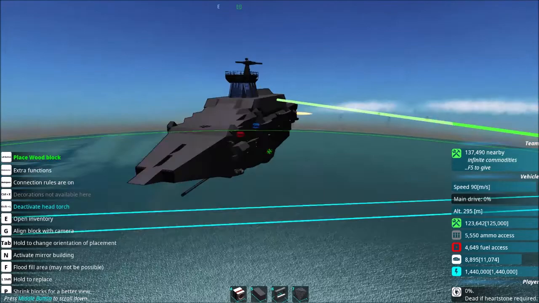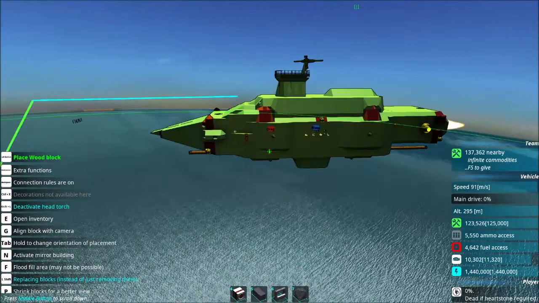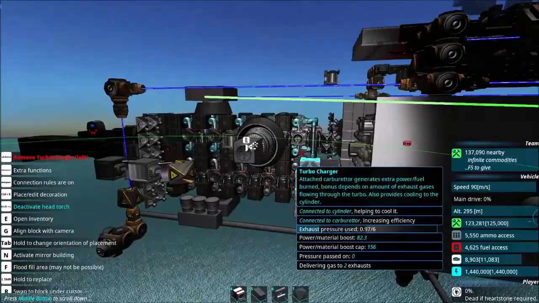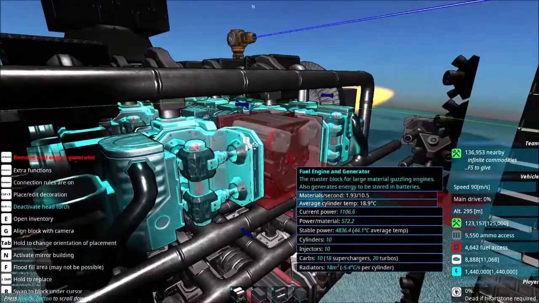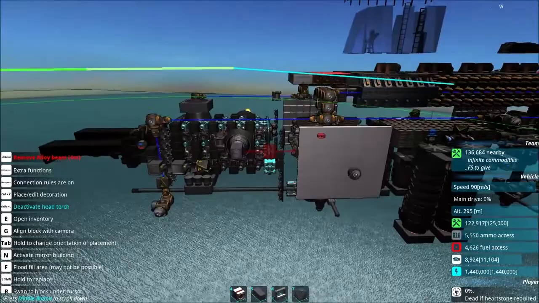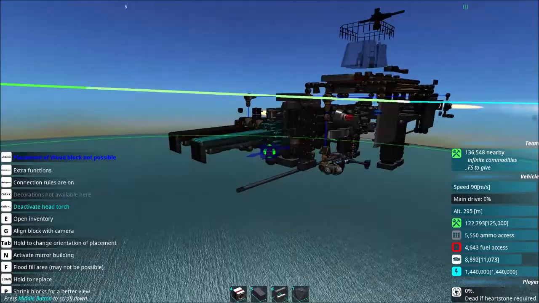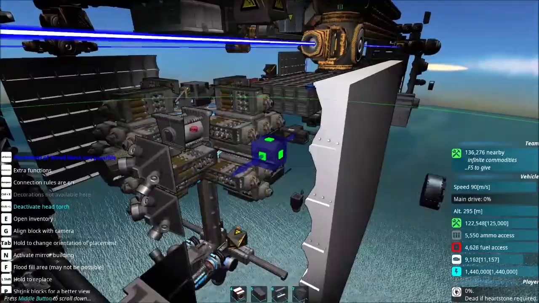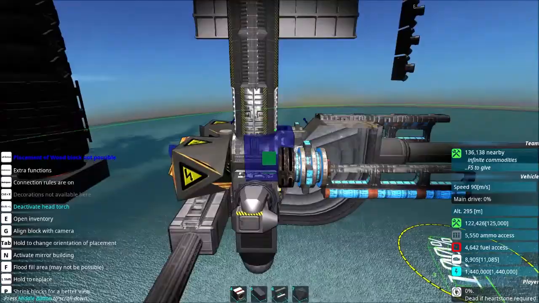So let me show you the innards. Up here are a couple of Barely Hunky engines. They each have the capacity to put out 4,800 stable power. Actually, you don't need engines that big. Up here are a pair of large missiles. Laser defense system. And the railgun. It's only a 236 millimeter railgun, so it's not a huge railgun, but it definitely will punch through some armor. Let me take a look in here.